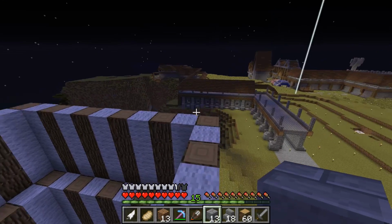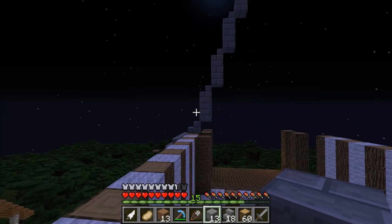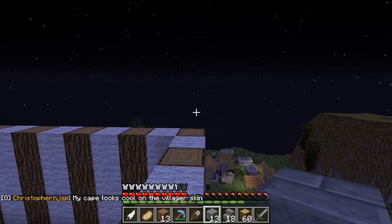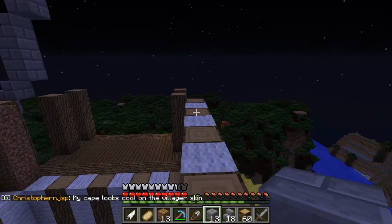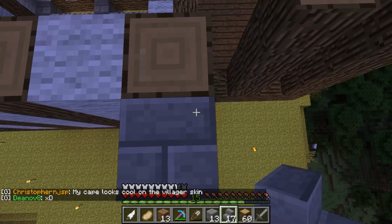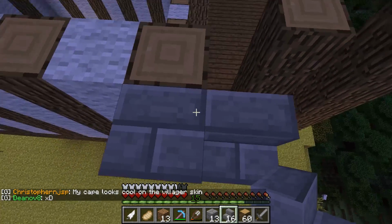So this style suits this kind of fantasy thing much better. There we go, that's cool. And it gives a nice shape. It's interesting as well, in my opinion. It's much better than just the standard single set of stair roof. We can change that one, that's not a problem.